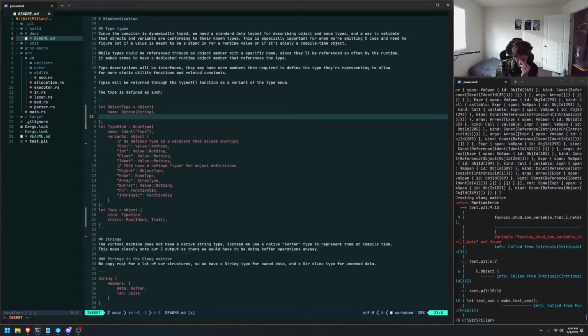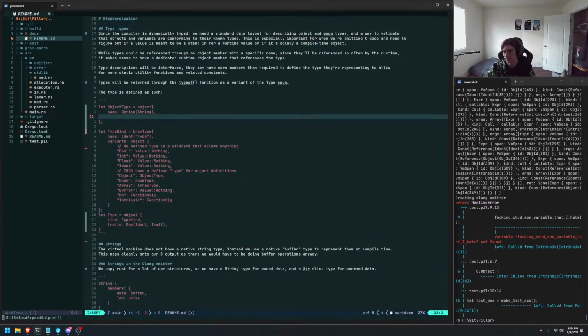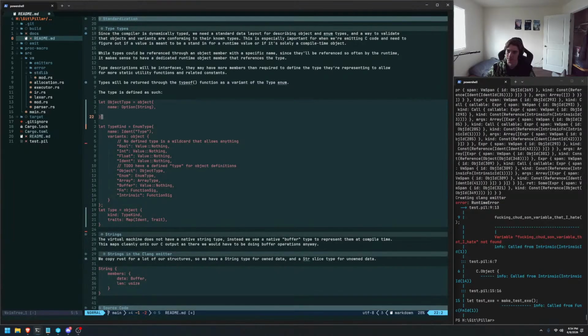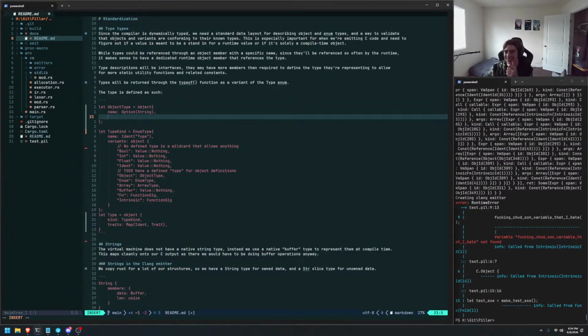What type of objects do we want to do? We want to have an object that is specifically one type of object that only has a rigid object, basically. We want to have a rigid object. We want to have an interface object, so an object that has certain members. Maybe? I'm thinking about it not so much. Maybe I need object kinds.